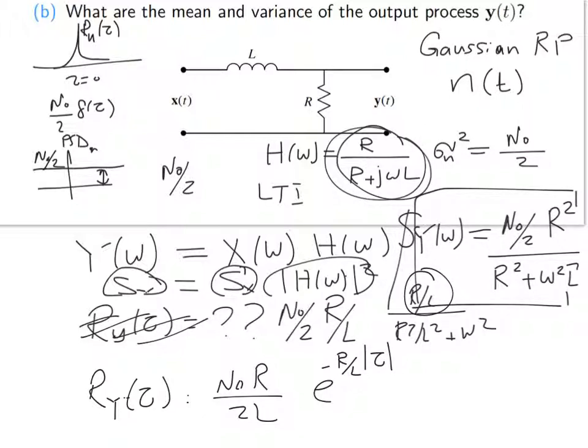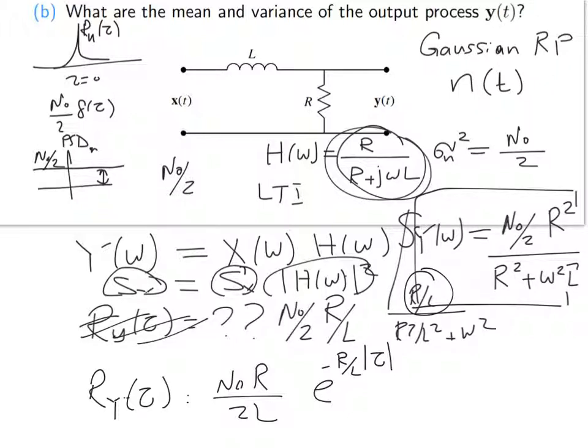Question: if the input is a random process, the output must be a random process, because this is a linear and time invariant system and does not have anything that will remove the randomness, right? The second part of the question asked: knowing that the input had a mean equal to 0 and a variance equal to, what's the variance of the input random process? N naught over 2, right? What's the mean and the variance of the output? 0 and N naught over 2 scaled.